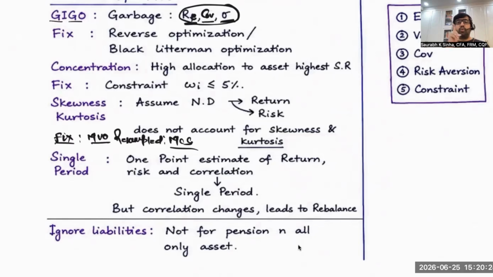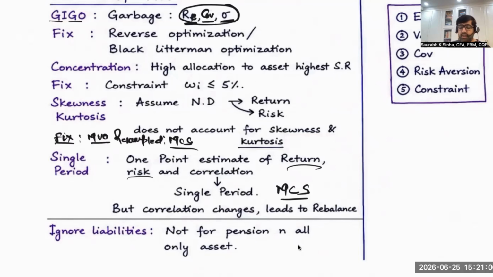The third problem is it assumes one single estimate of return and risk. I just talked about it, that it estimates the asset return would be 5%. That's it. It cannot be like 6%, 7%, 8%. It will be 5%. That is the mean return. Same for the risk, same for the correlation. But we all know that the expected return changes. We all know that correlation changes. We all know that the risk forecast of a given asset changes, and it doesn't account for those changes or those distributions of return, risk, and correlation. So the fix again is Monte Carlo simulation or the mean variance optimized resampled approach.